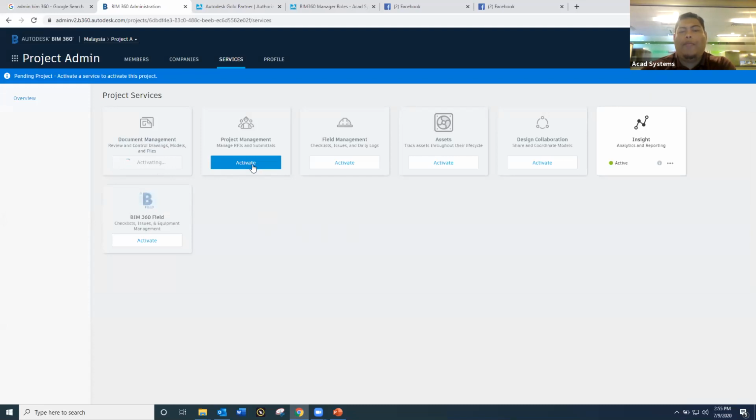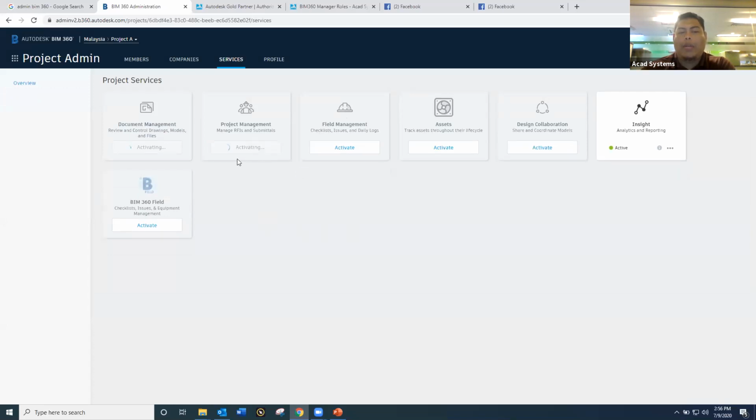These are the project services that will be listed based on your purchase. Let's say I want to activate the project management features here. I will do the same thing, activating, and it's going to take some time.